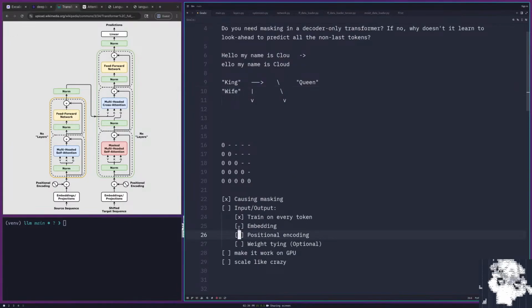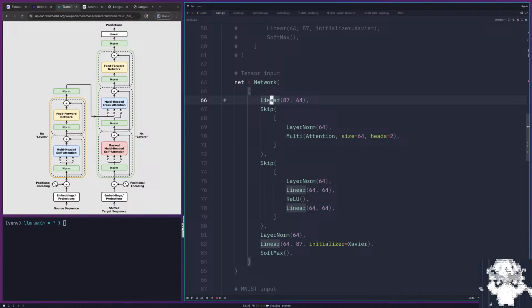So embedding is actually done. We are embedding and we are unembedding. We're not using weight tying, so we have a different vector space for the inputs and the outputs, which is fine.